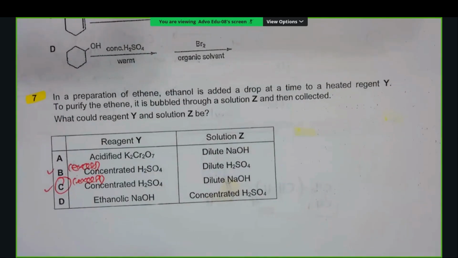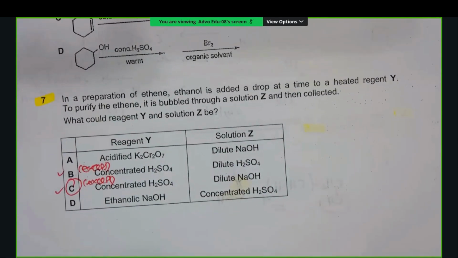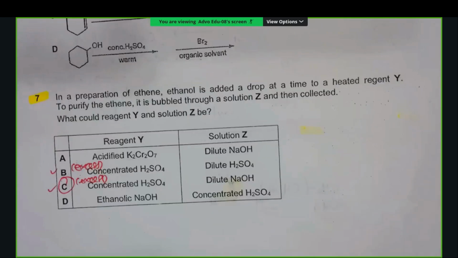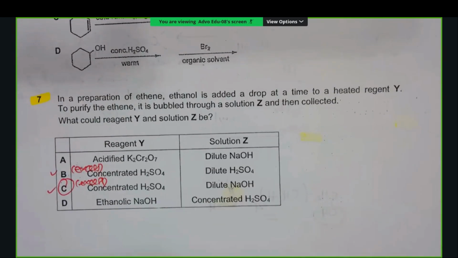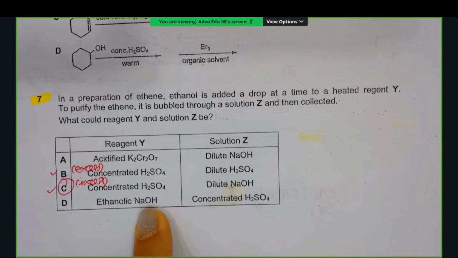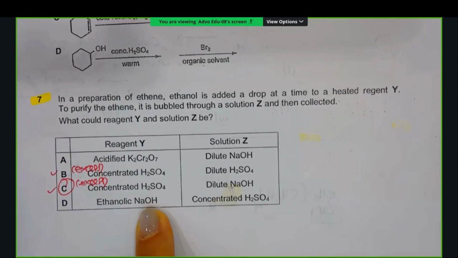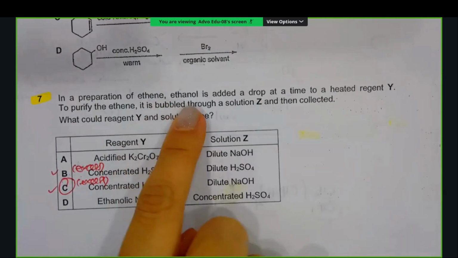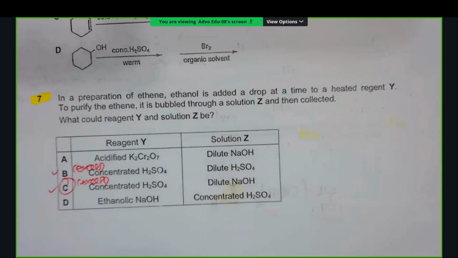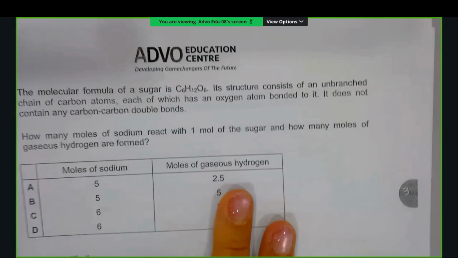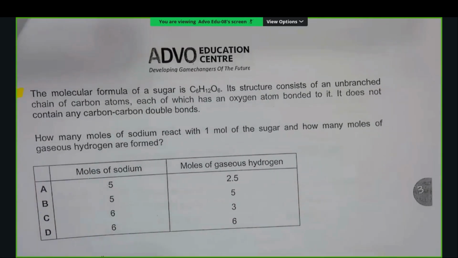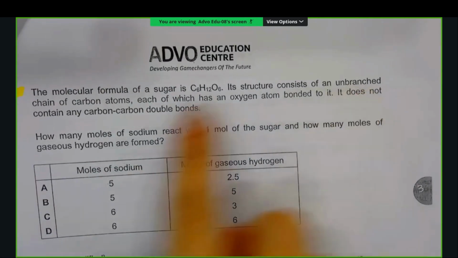Okay. And why is it not this one? This is to eliminate, from the previous chapter on halogenoalkane, right? The HX, isn't it? Now this is an alcohol, right? Okay, this one here. This one I say that we cannot use iodine, right? They say it does not contain any C=C double bond.